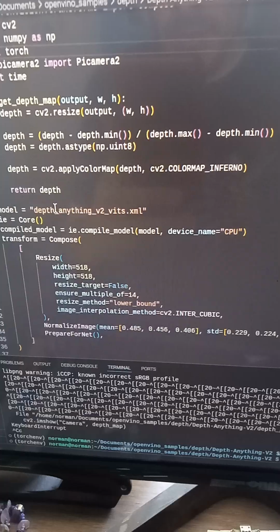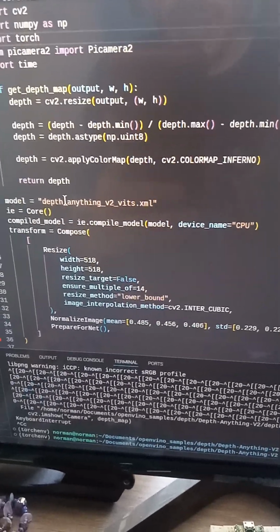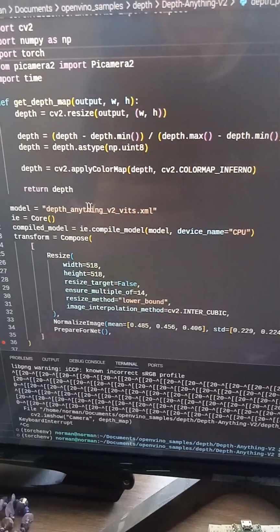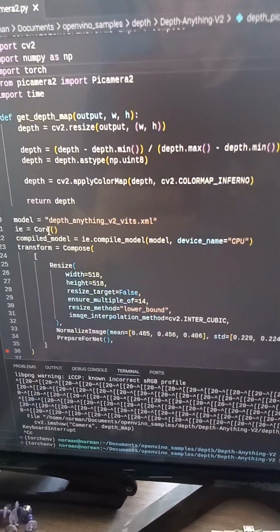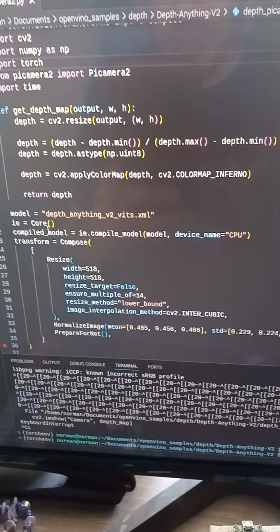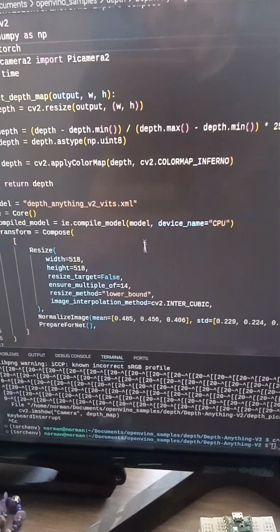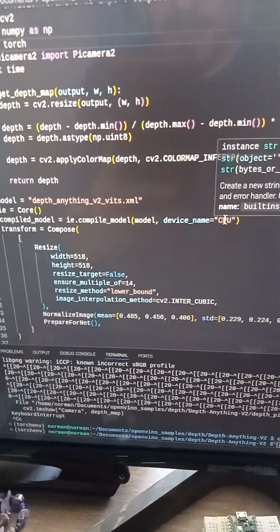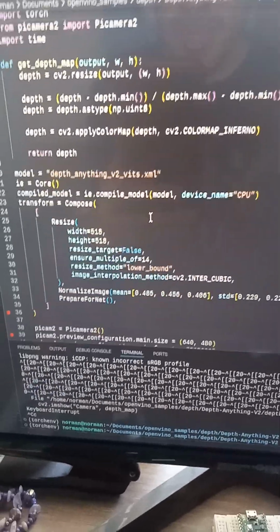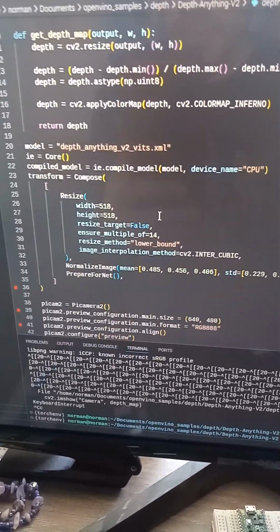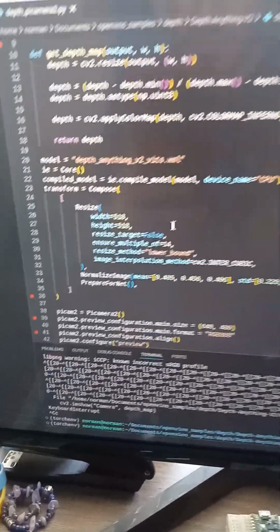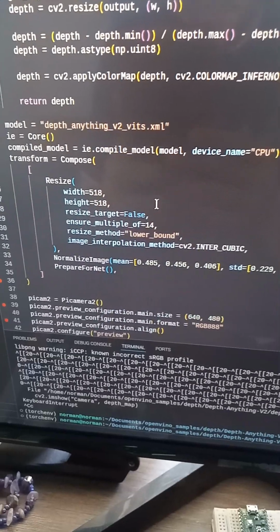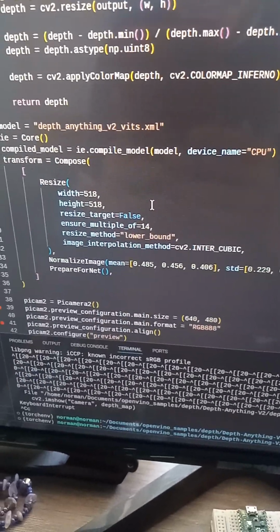We have our model. I converted this on another PC. It's called depth_anything_v2_vits.xml. Then we define our inference engine. We have our compiled model, so in this case, our model name, and then we're using CPU. Now, if you had a GPU, you can change it to that. Then we have our transform, where we have Compose. We have our Resize, our width and height are both 518. Our resize target is set to false.